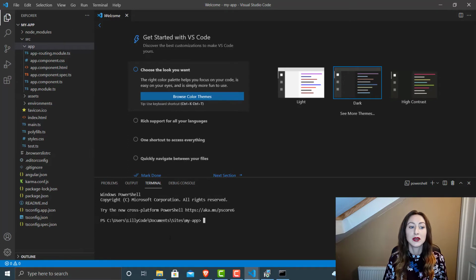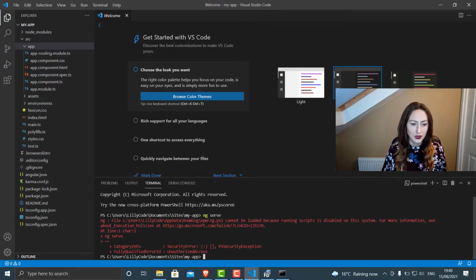So now we're inside the My App folder. When we open the terminal, it will open it in this folder for us. If you're not already in this folder, you'll need to be in your project folder, and then you can run your Angular application. In order to do this, we just type in ng serve and hit enter.